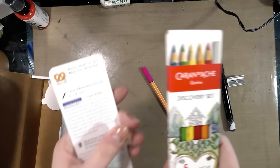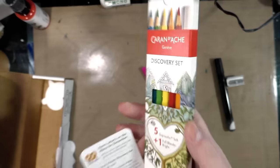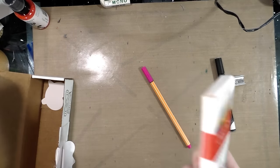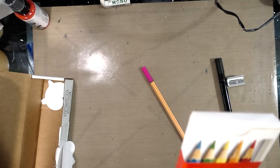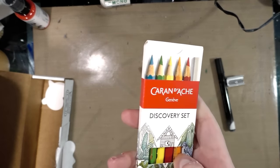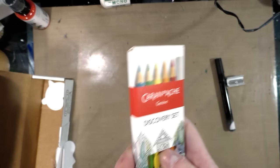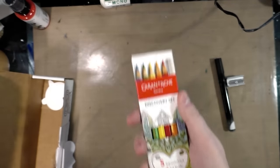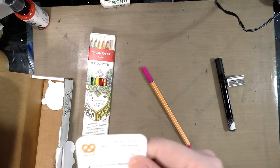So for the Caran d'Ache Discovery Set, it is limited edition, and this usually doesn't come like this at all. It comes in a little pack, but it also comes with a coloring book for around $30 on Amazon. They quote the price as being $17.08. And for the set itself, when I tallied up the open stock price of the 5 pencils at $2.56 each, plus $4.99 for the blender, I came at $17.79 for this set. So my retail value is actually a little bit higher than what they claimed. So that's great for them.